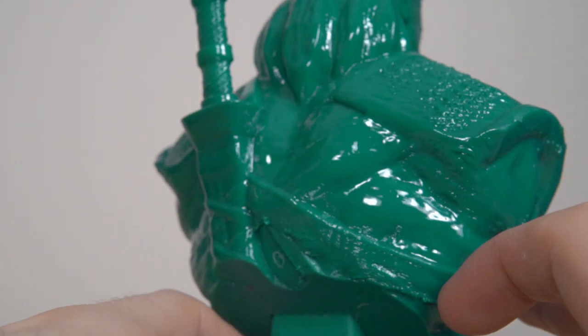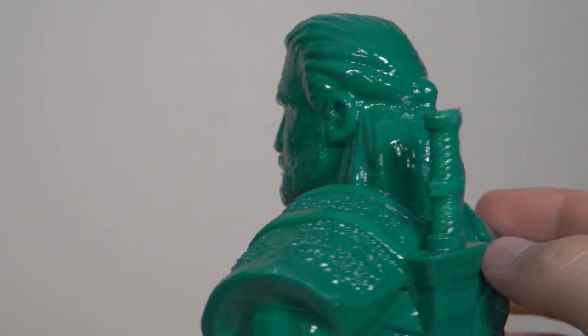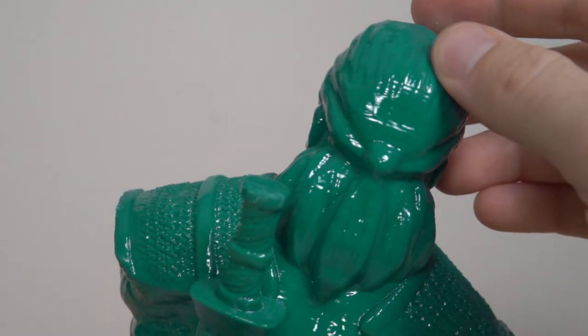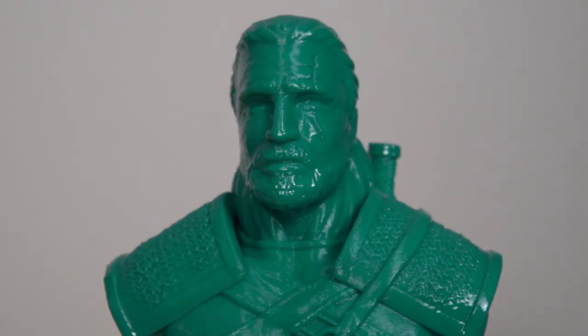Overall, I think it looks great. The whole backside of the Witcher looks fantastic, the shoulders are crazy smooth, even a lot of his hair and face. The only part that could have used more time was the upper chest or shoulder area. He's got his armor on, and that top portion is an inner cavity, so it didn't get as much exposure to the vapor fumes as the more external areas. So the geometry of your part will certainly have an effect on how even the vapor smoothing turns out.